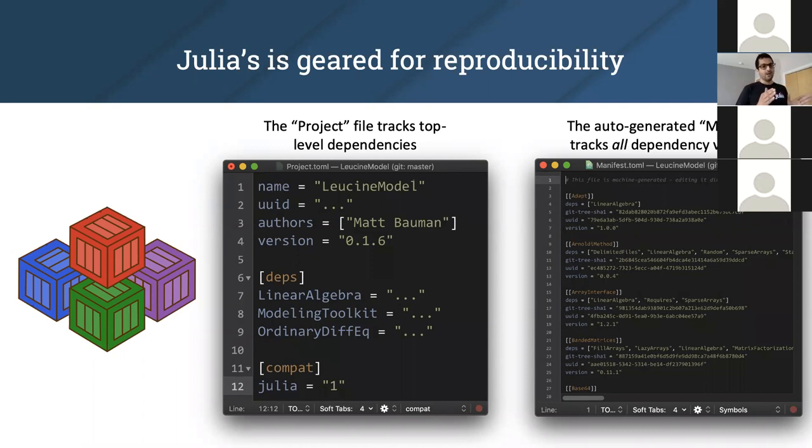So what ends up happening is that Julia's package manager and the compute ecosystem are set up in such a way that, let's say if you fast forward 5 years from now, in a very clear way, you will be able to regenerate the state of all your programs and dependencies that were used to reproduce the results. And Julia gives you this level of reproducibility that is simply not available in any other system, in my opinion.